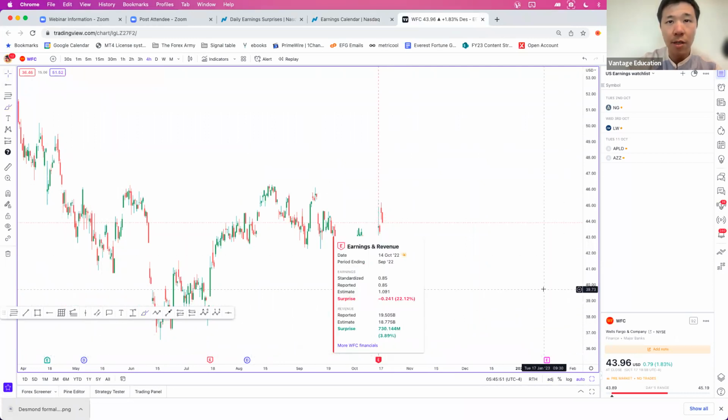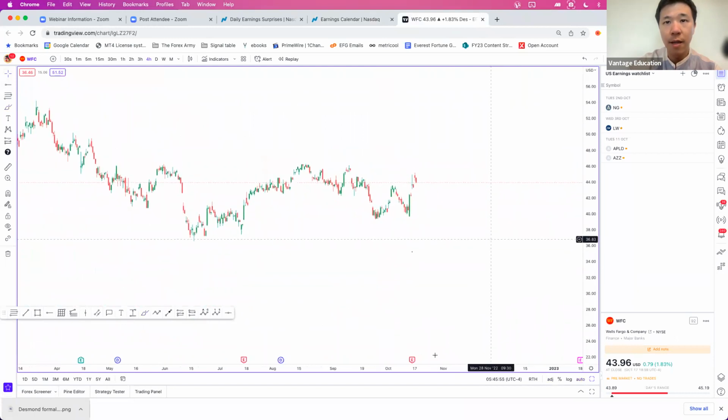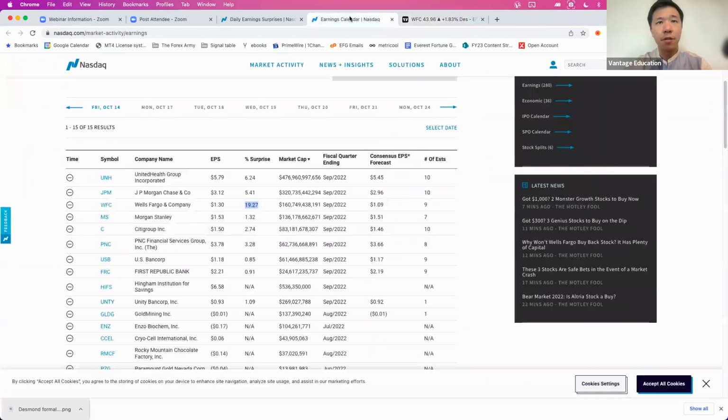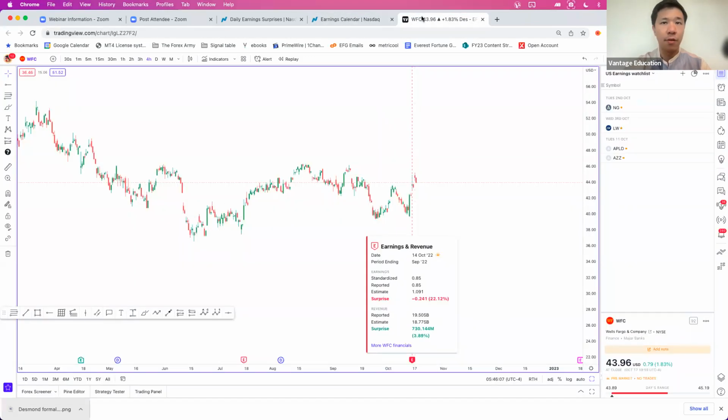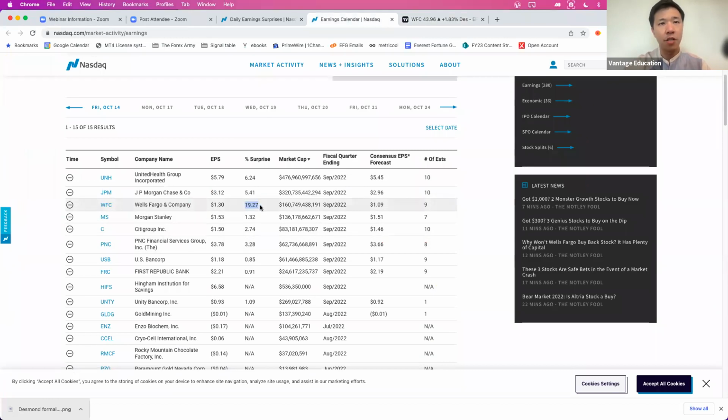All right, this was the earnings report. Let me see if I can zoom in a bit. This was the earnings report. You can see at the moment, price kind of shot up a bit. Okay, as expected, sorry, it's a negative earnings report. Wells Fargo, weird. Yeah, it's a positive surprise. So in this case, this is the percentage surprise that you're trading.